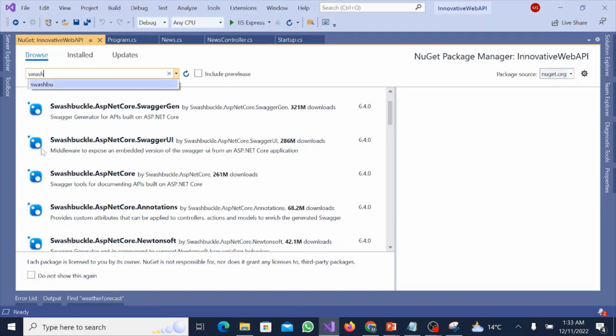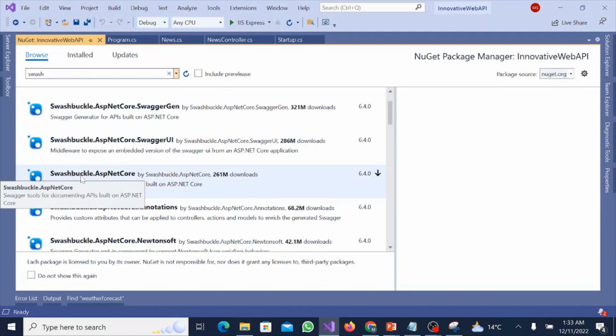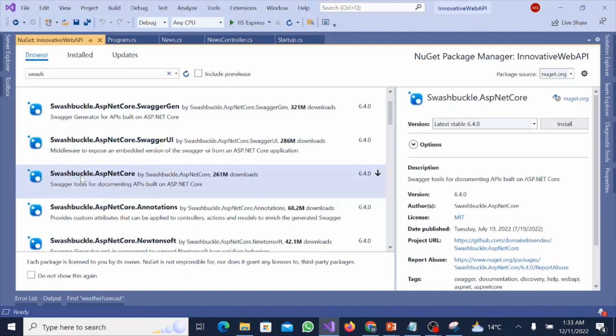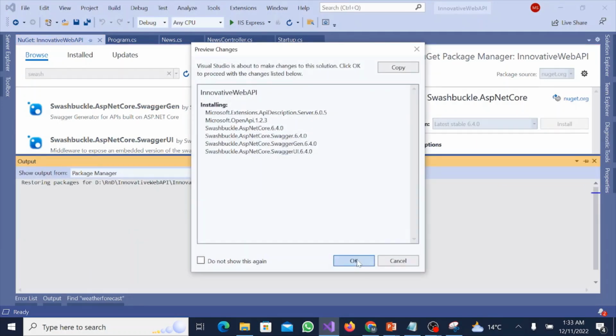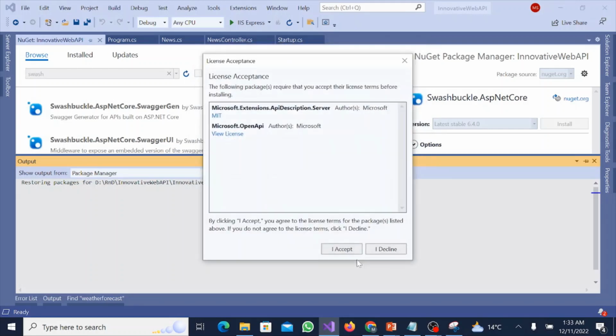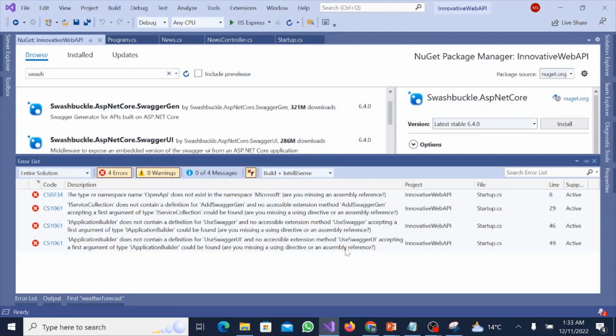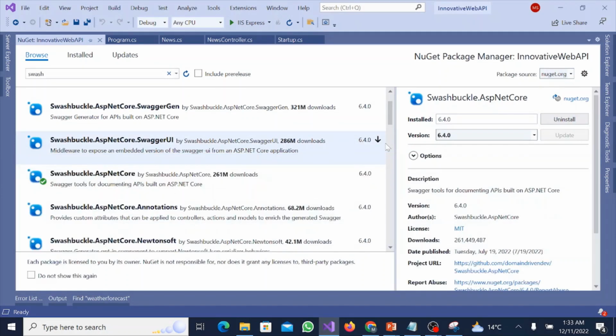So this one, Swashbuckle.AspNetCore, will be installed to implement this Swagger UI. So I'm going to install it. It will take a minute or so. Let's install it, and I'm going to accept all its terms and conditions. So we have installed this one, and you can see it's installed version 6.4.0.